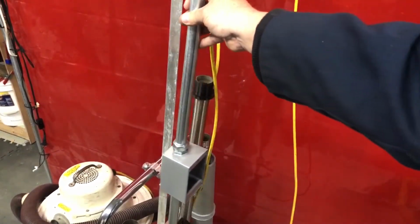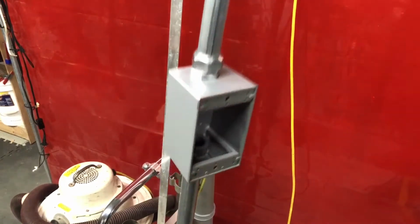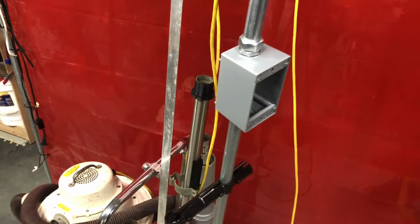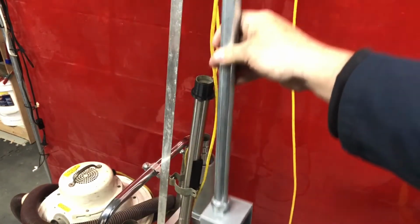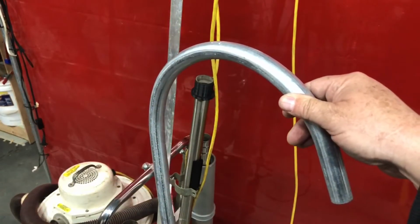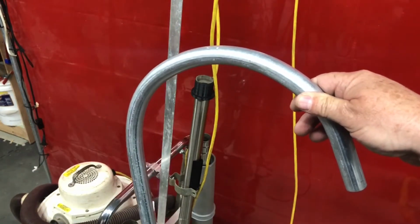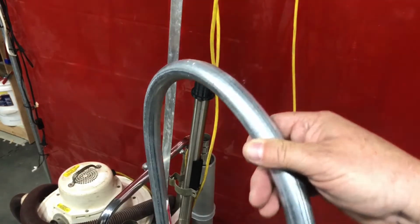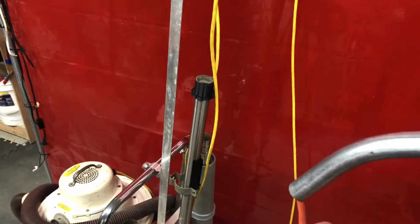And that's going to fit in down here. I have my maker tube that will go to the handle on each side. And on top, I have a big hook. And on top, for the electrical cord, I took my conduit bender and bent this pipe in a 180. The electrical cord would fit up to the conduit.